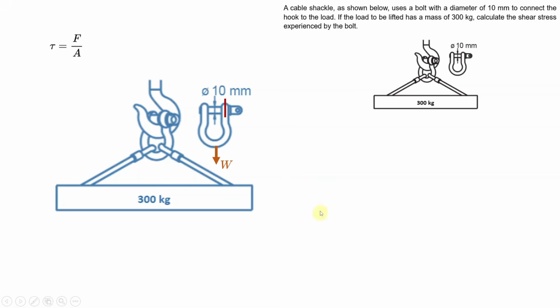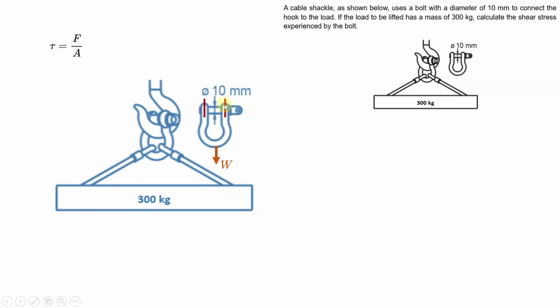the shear area? As you can see, the shear area is here, on the bolt. It's not on this ring that you have the shear area. The shear area is on the bolt, but it is here where the ring is connecting with the bolt, and also there. That is where you have your other shear area. So you have one shear area here and another shear area there. That is why a question like that is sometimes referred to as a question of double shear, because you have an object that is in shear at two different locations.